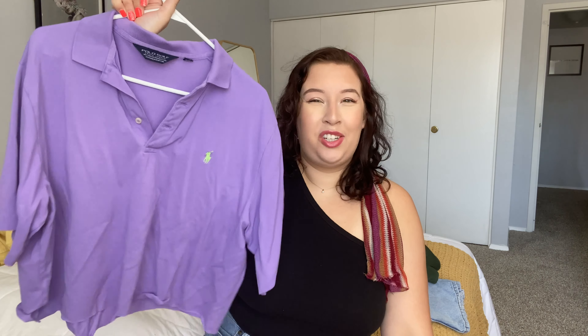This top is from Forever 21 in a size 1X — a cute little tied-up t-shirt with a small hole under the bow, but I still think it's cute. It's rainbow, and I wish I had it for Pride. I found it after Pride, which is so sad — it would have been so cute. I never really like to thrift Forever 21 or mainstream brands like that, but I really liked this top. Those are all the items I thrifted that I'm actually keeping.